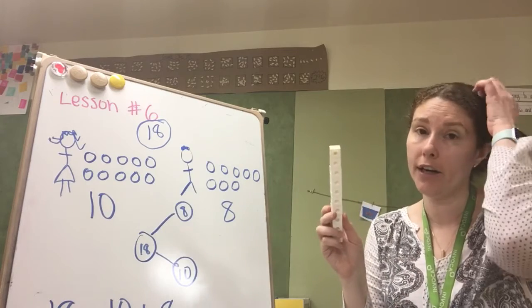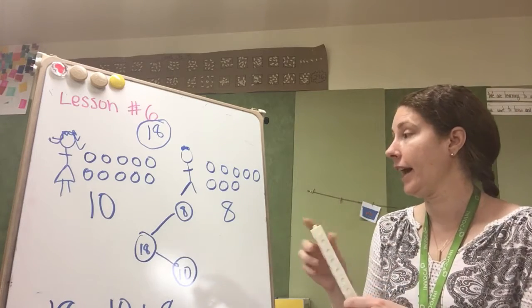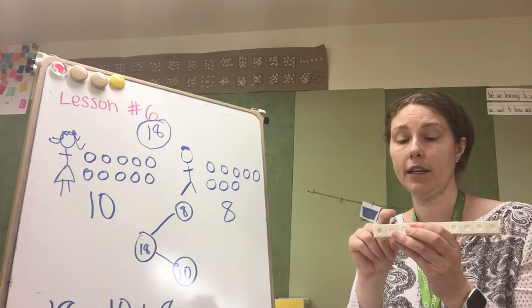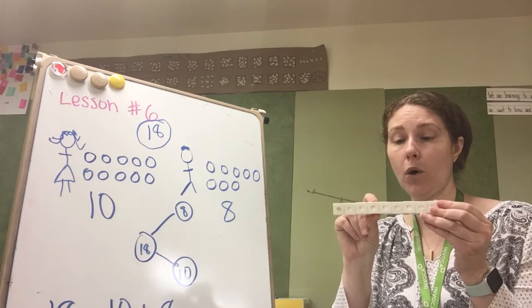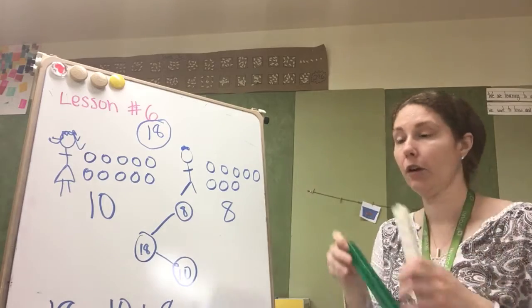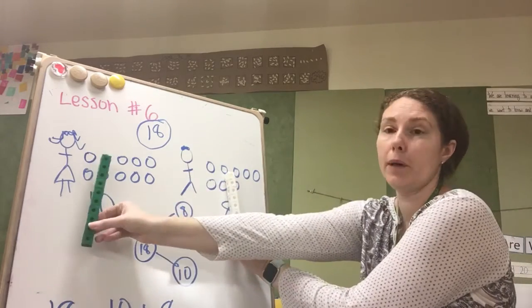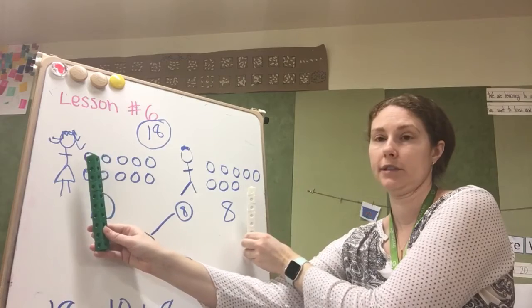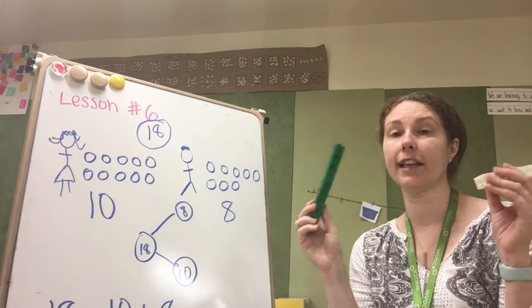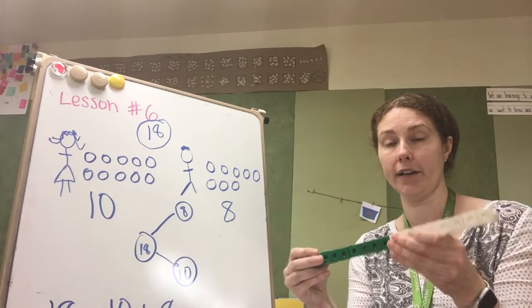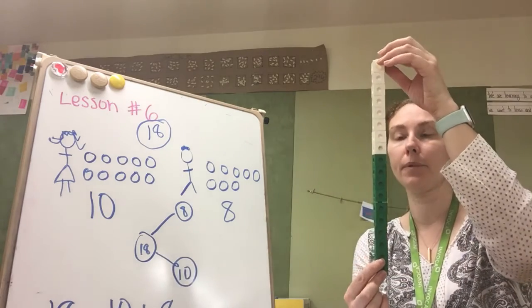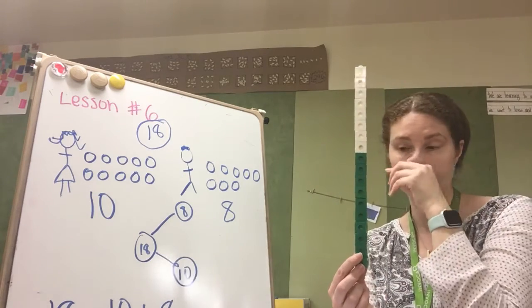Now let's make a tower to represent the boys. Now the boys we figured out only have 8. So I need 1, 2, 3, 4, 5, 6, 7, 8. So this one represents the boys, this one represents the girls, like this. Now, if I want to double check what they are together, I can make one big tower. And then I could count all the way up, if I'm not sure.